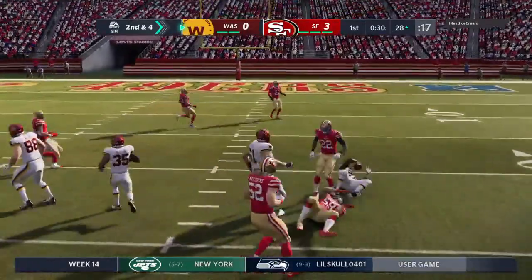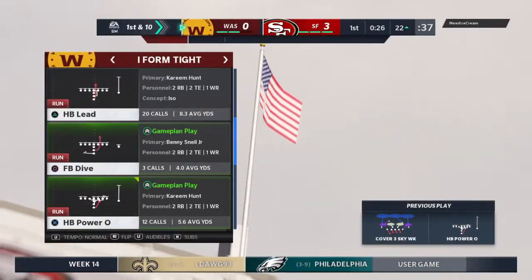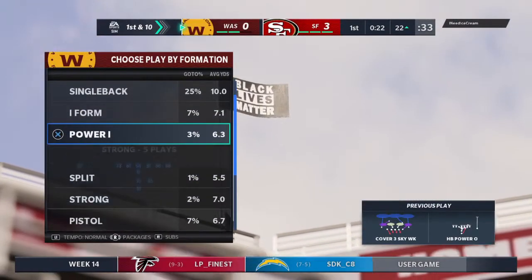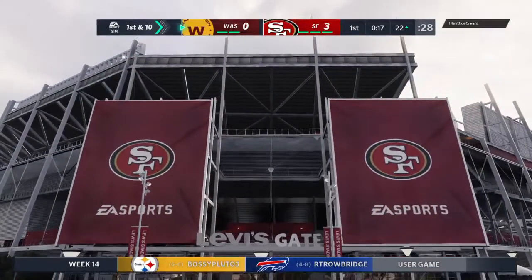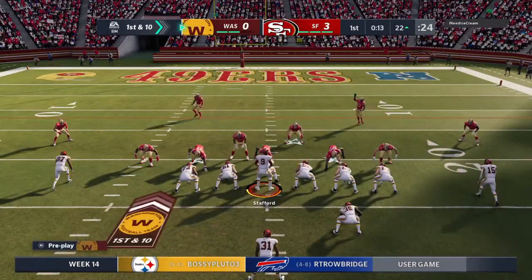First carry now for Kareem Hunt, and he'll be a couple yards shy of the red zone here at the 22-yard line. 6 yards the pickup, and that's a first down. First down. Well, they're getting ready to go to work now in prime real estate after that last run. Found his spot and picked up nice yardage, didn't he? And now he's got him knocking on the door of the red zone.